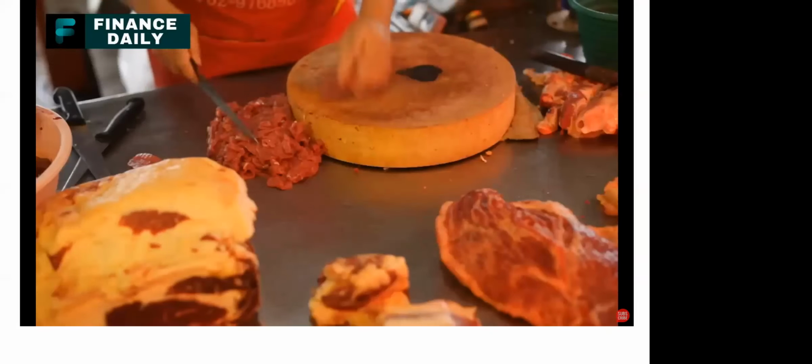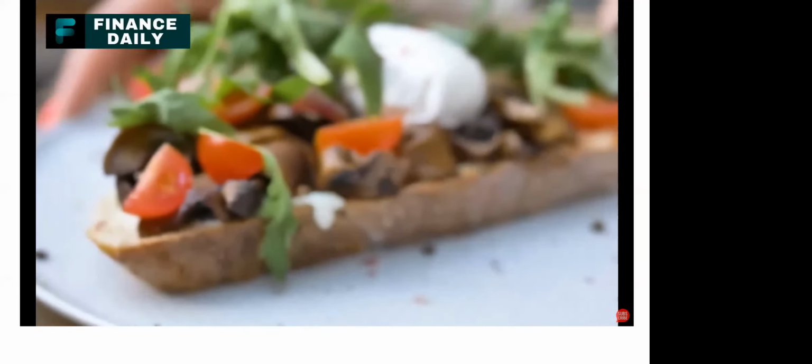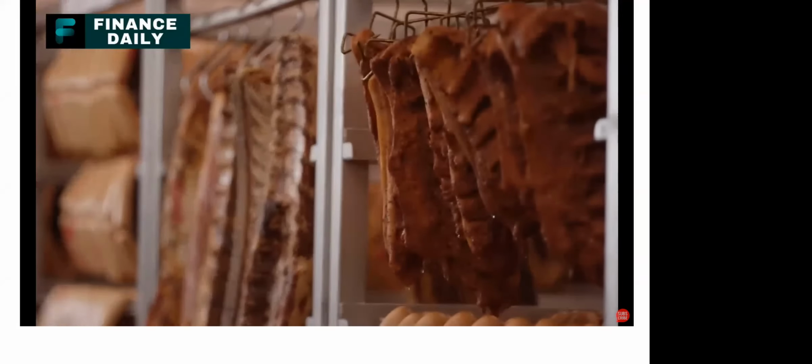Or consider this an opportunity to explore beyond the meat section. Have you tried making a sandwich with a hearty grilled portobello mushroom, or maybe some high-quality cheese and a spread of pesto? Delicious and often more wallet-friendly. But if you're set on sticking with your deli favorites, then it's time to think about bulk buying and storage.